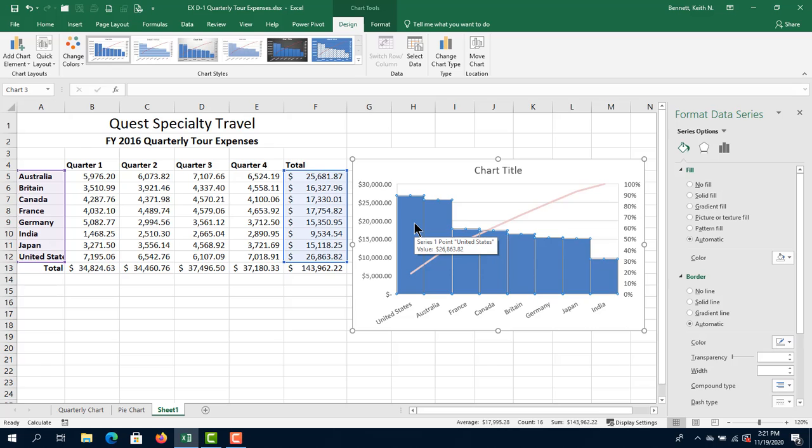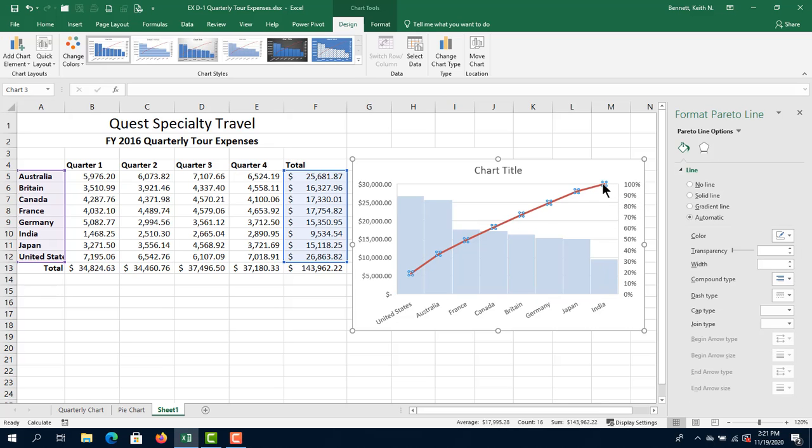This one, it's 26,863 for the United States. And remember, a Pareto chart is in descending order. So it's going to take these numbers and put them in descending order, largest to smallest. But you can add all of these up, and then you would get a total of 143,962.22.